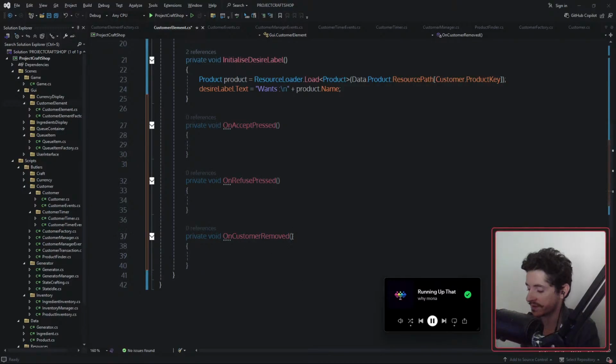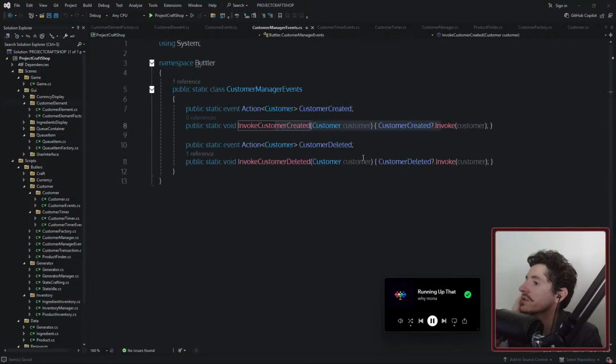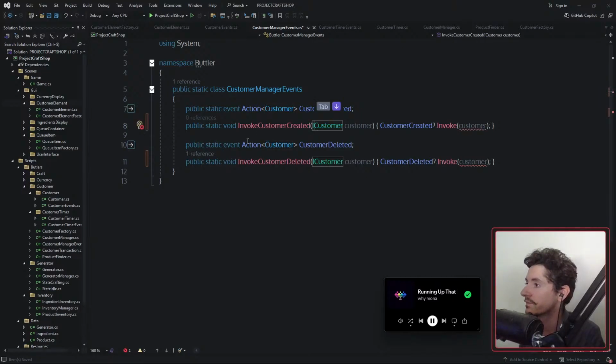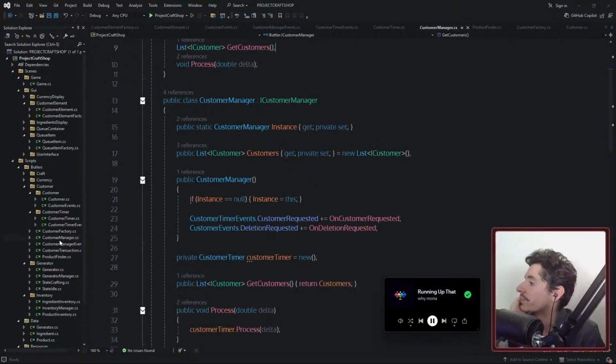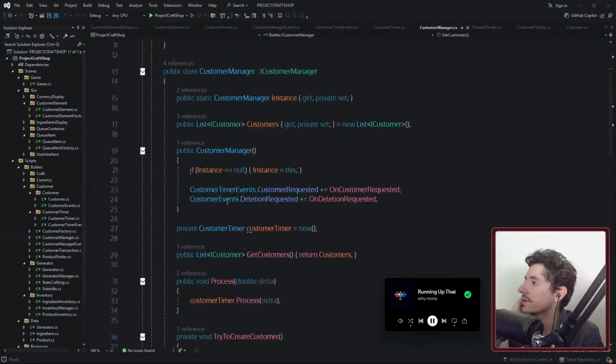And here it takes the ICustomer, I think. Let's make sure customer manager event. No, that's terrible. Why did I make this mistake? So did I break something? Hope not.